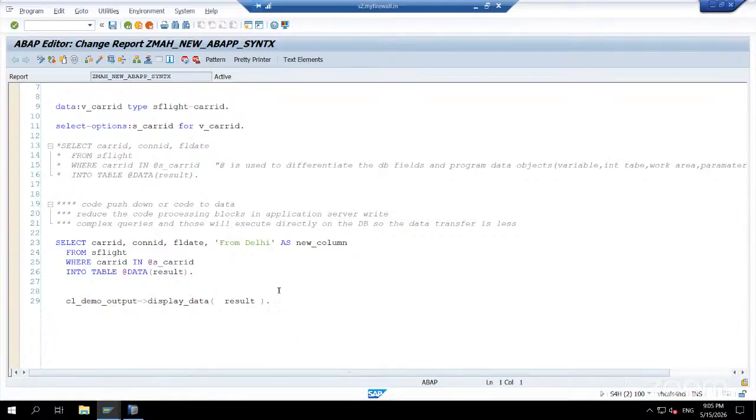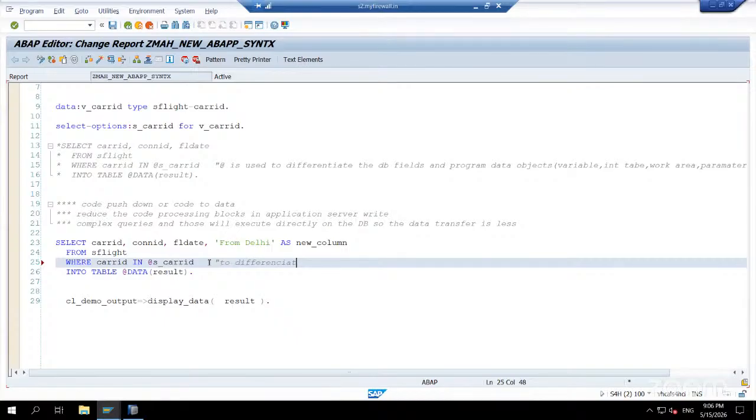This is what we were talking about in the last session. Do you remember why the @ symbol, both of you? For the data, it is inline declaration.